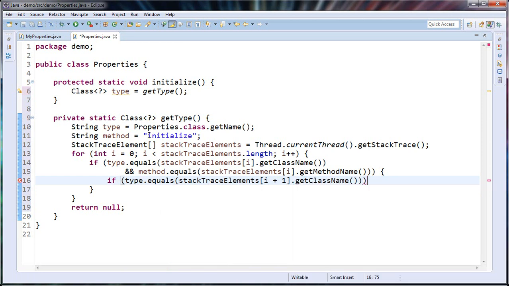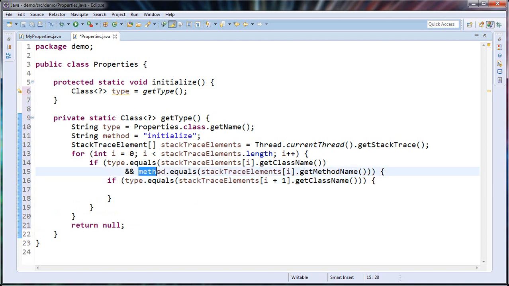If so, this means it's an internal call. I'm still inside an internal call. So instead of trying to see who invoked method initialize, I will have to see who invoked the method inside my properties class that was invoking my initialize method. What I'm trying to achieve here is to get the outer caller of my initialize method, which is from outside the properties class. Then I will look for the method with the name of this one.